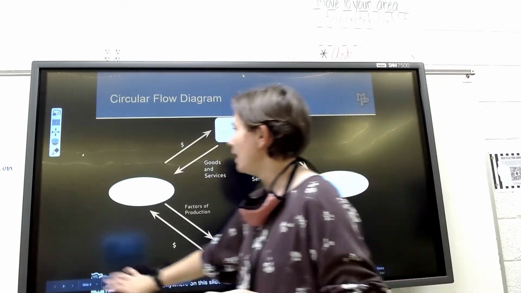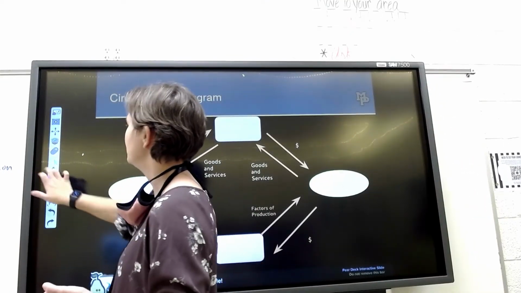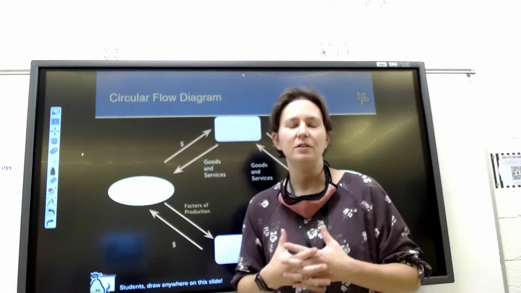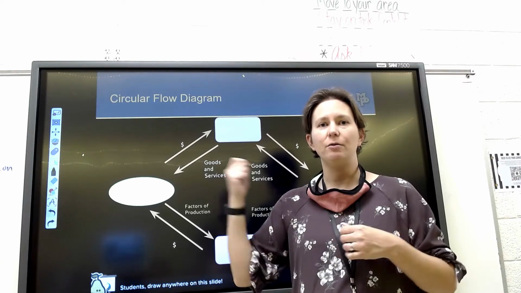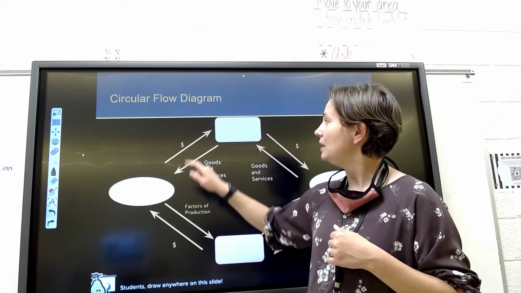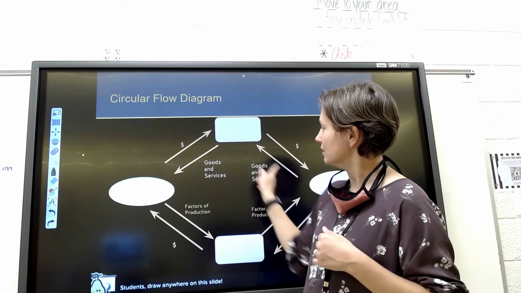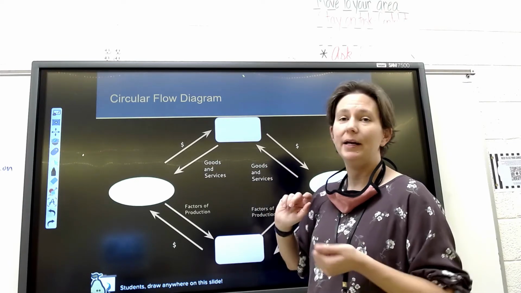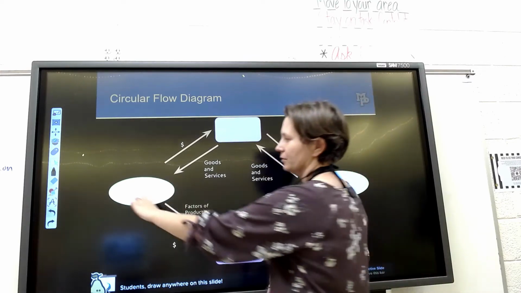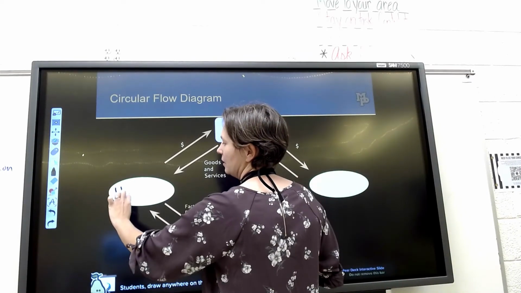Here is the circular flow diagram. I'm going to show you how to fill this out. Anytime I see a circular flow diagram that's not completely filled in, the first thing I want to do is find myself. And I know that I take my money and I buy stuff with it. So here is where goods and services stuff is flowing, but I spend money on stuff. So money's got to come out of my household. So I know household is going to go right here.